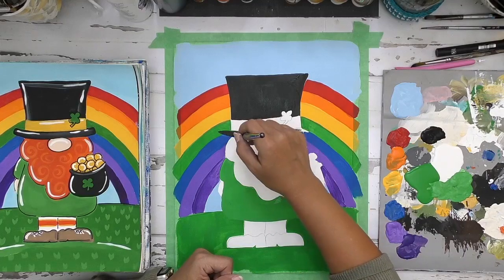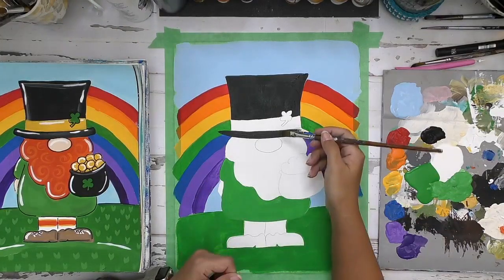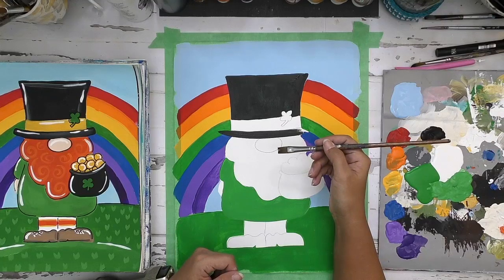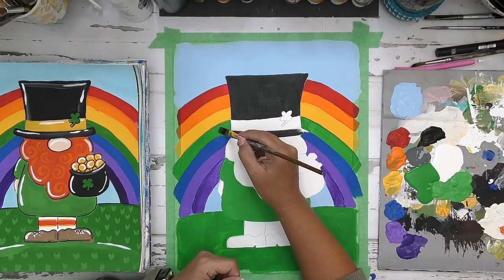You could also grab a smaller flat. So let's see if I have one that matches the size. So I could use this flat. It's about the same size as the brim of my hat. Or you could just use a round and, again, just use that to fill the space.